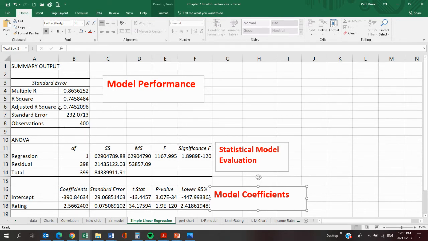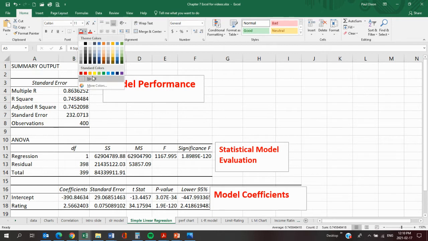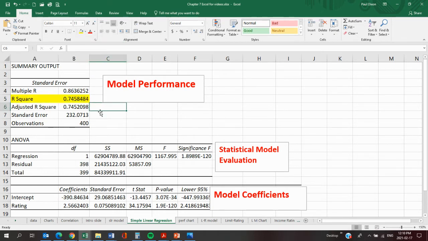It gives us output that describes three things. One is the performance of the model, and there the key thing that we typically look at is the overall performance. Many people like to look at the R square, and some like to look at the standard error. That tells us how accurately we can predict the credit card balance, and this says maybe within about $230, maybe more than that, maybe even twice the standard error. So that's not very accurate, $460.